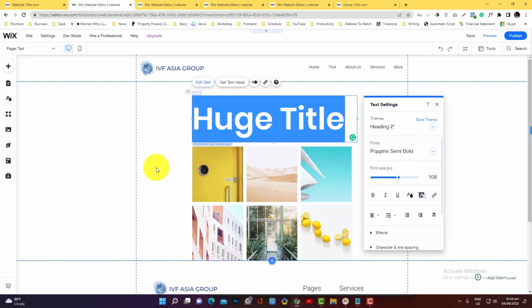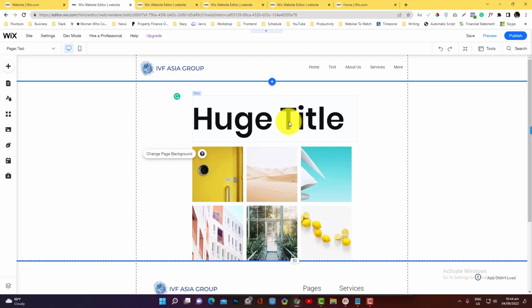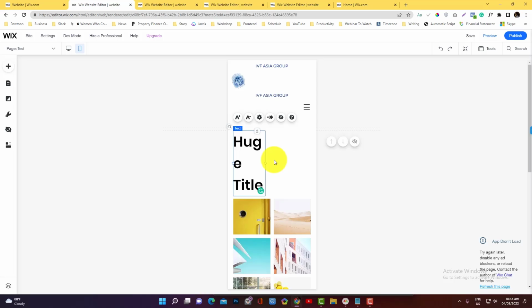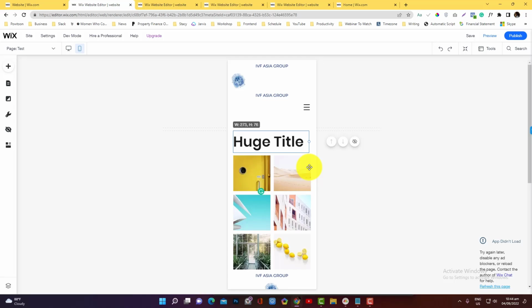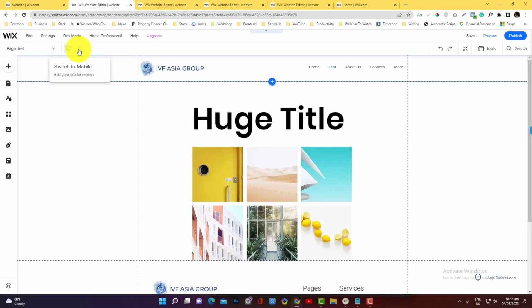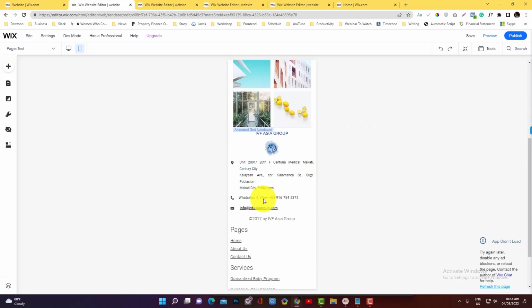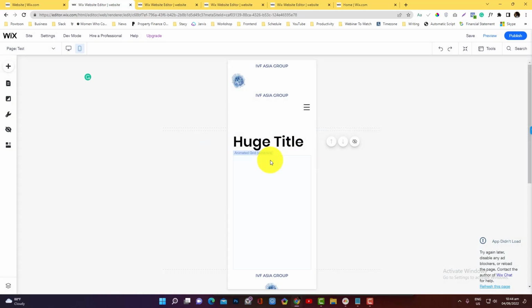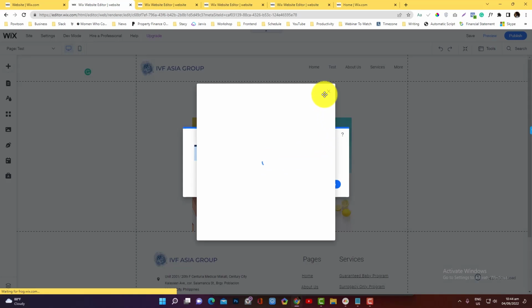okay, I mean, this title looks super great on desktop, but if you go into the mobile area, you should see that it started to get messed up. So what you can do is make sure you change the style or the font size of your mobile version, and on the desktop it's still the same, it's a big one. So double check all the fonts and formatting of your website.